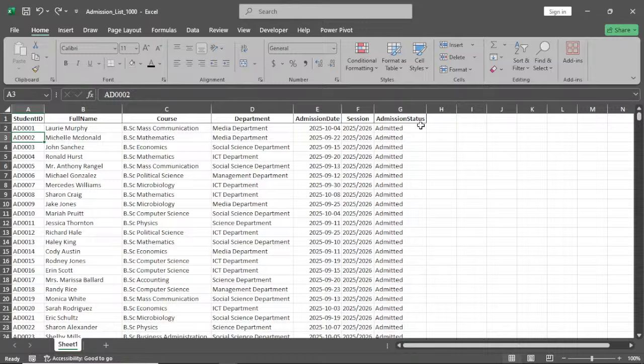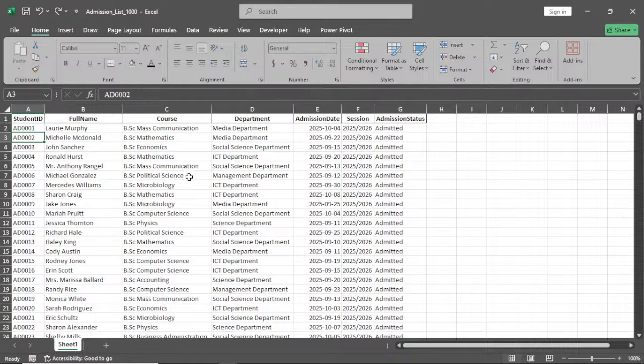Yes, ignorance is always costly, my brother. It's very costly. So as we have here, the column headers will be the first row, then other rows will carry the details.